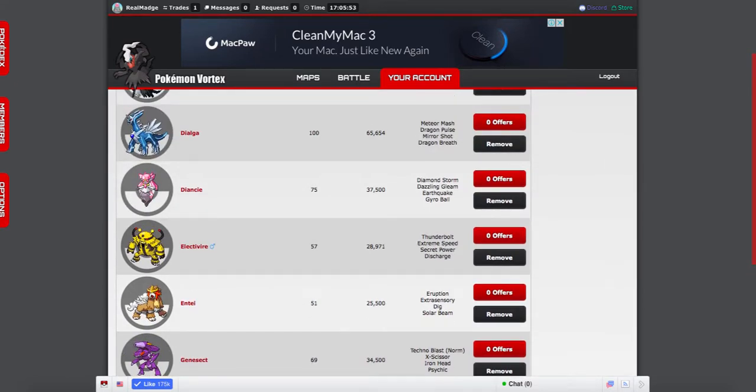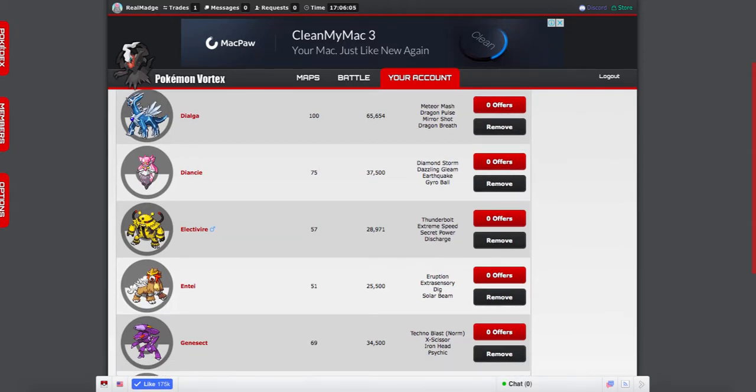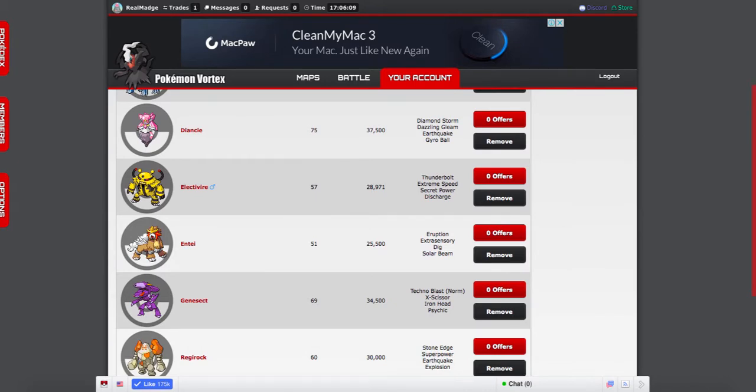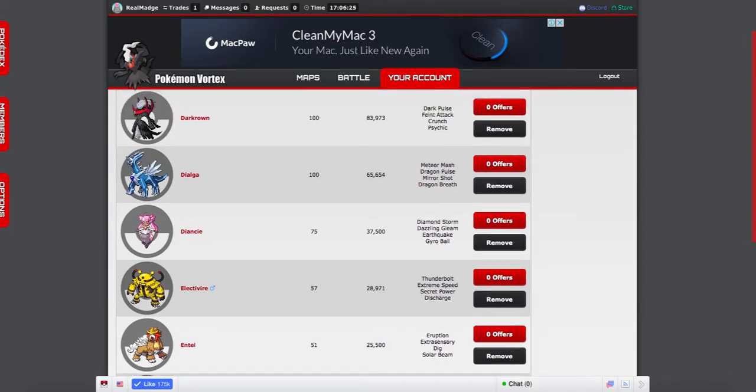So let's say we take Electivire here as trade piece 1. He has a trade value of 1, let's say. So a normal Pokemon has a trade value of 1. Normal being it's not legendary and it doesn't have any attributes. It's not shiny, it's not shadow, it's not special, it's not unique. So this would be trade piece 1.